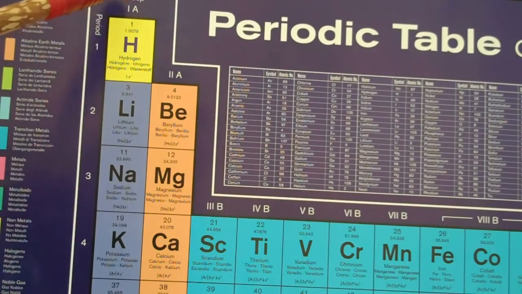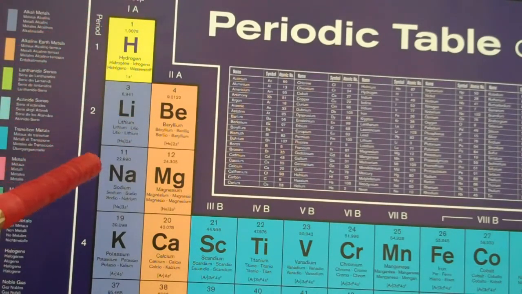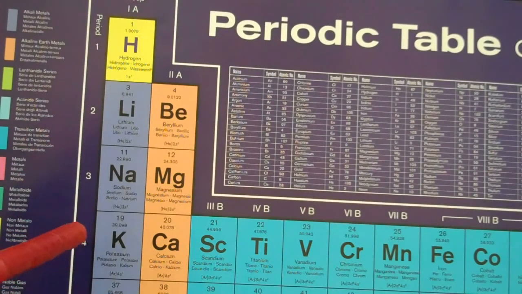So in the first group, called 1A, in the first period you have hydrogen, in the second period you have lithium, and in the third period you have sodium, Na, whose Latin name is natrium. That's why we use the symbol Na, but in English it is called sodium. And below sodium you find K, potassium, which is in the fourth period of the periodic table of the elements.